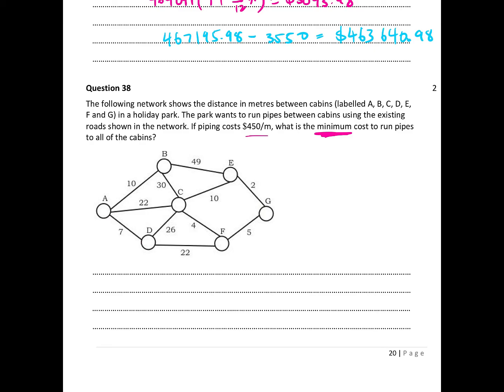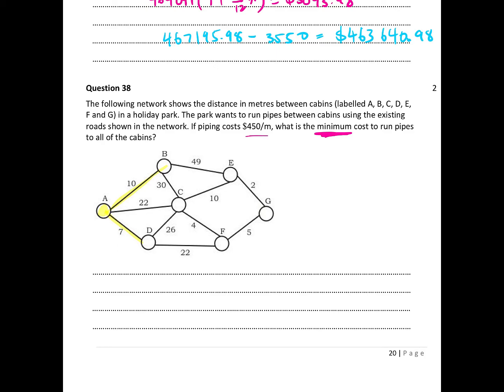When you use a highlighter and then you've made an error and then you highlight on top, it gets really messy to understand what's going on. So I'll just start with A, and the shortest distance coming out of vertex A is 7. Now, based on vertex A and D, the next shortest edge coming out of A or D is 10. Now, from A, B, and D, the next shortest length is 22.